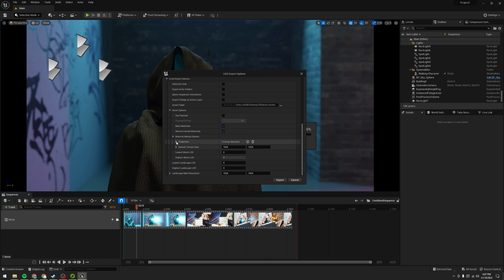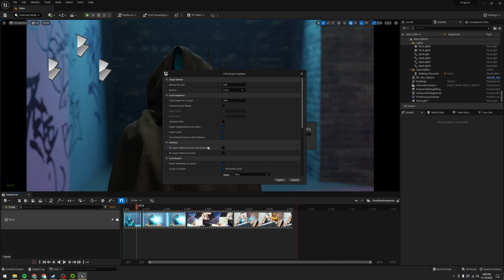Now note that things like tiling textures are instead going to be baked as 1K texture. So this is a great preview thing, but it's not for final use. So if you are then going to transfer this to something else, my advice would be to export the textures manually and remake materials, because you're not going to get tiling and other effects like this has parallax occlusion mapping. We're also not going to get decals.